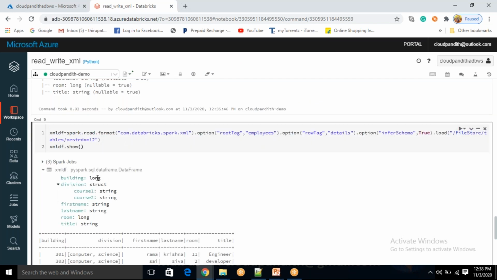Now you see it's long, and this is also long. The reason is that the default value of inferSchema is true. If you make it false, it is not going to infer the schema, and by default we got string here, and string here also. Clear?